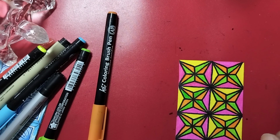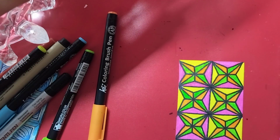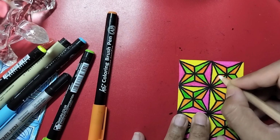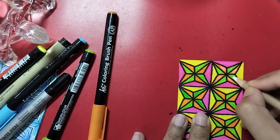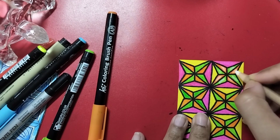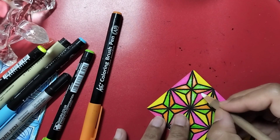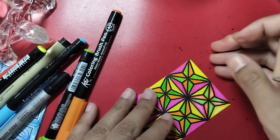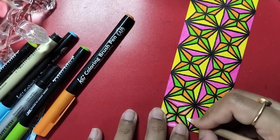Once you are done with that, then you can use your white chalk pencil very comfortably and highlight the centers a little bit. Yes, so what I'm going to do is use my white chalk, and then highlight the center a little bit. So this gives a little more authenticity to the stained glass look. A little highlight at the center, something like this. Yes, and you can go ahead and do that for all the sections. So I'm just showing you one so that you understand.